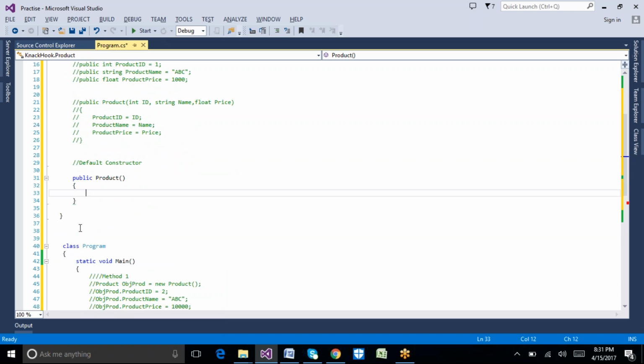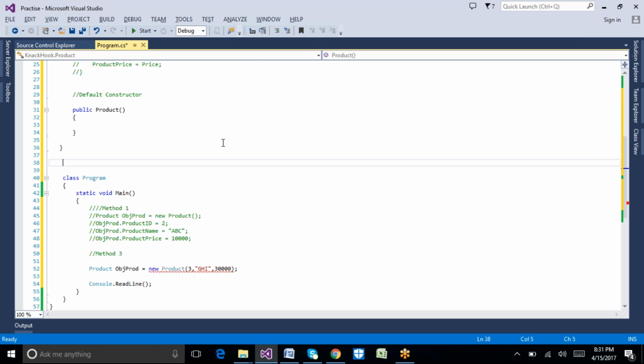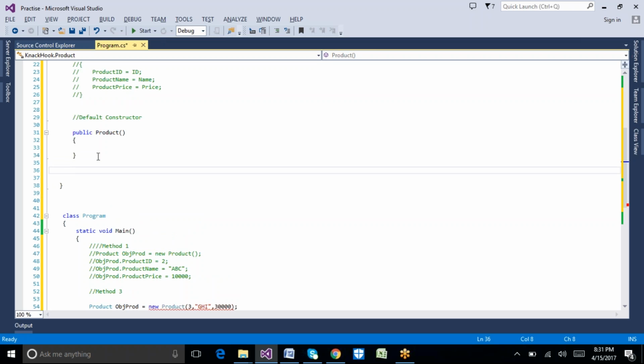But how do we declare a method, Muzaffar or Raj? Do you know how to declare a method?